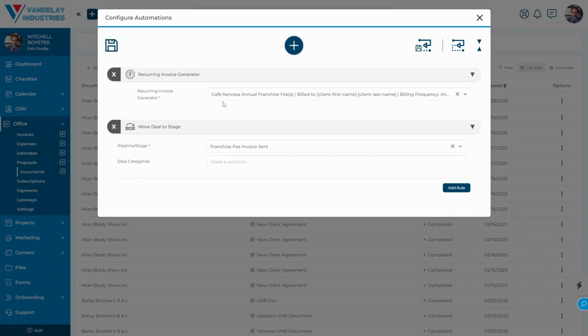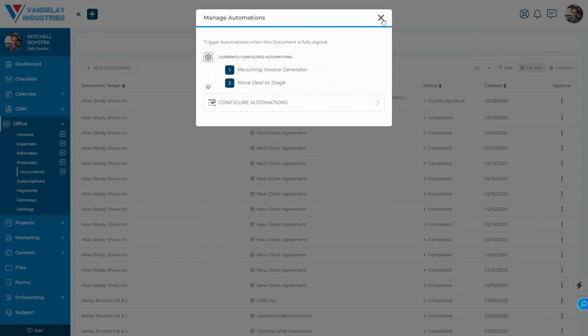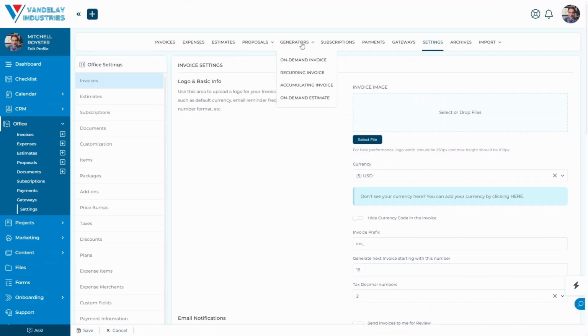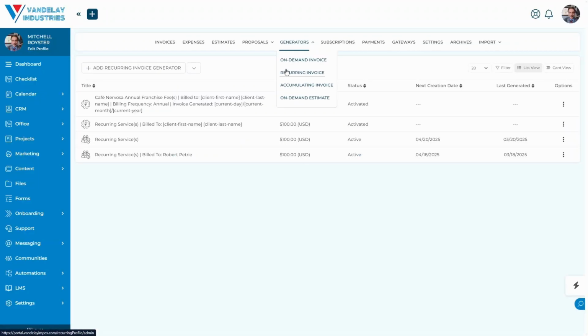So let's head into that recurring invoice generator and see what we have going on. So we will head into our Office settings. We will head into recurring invoice generators.